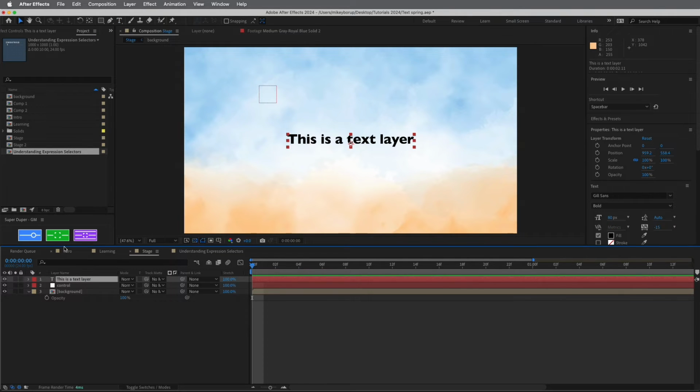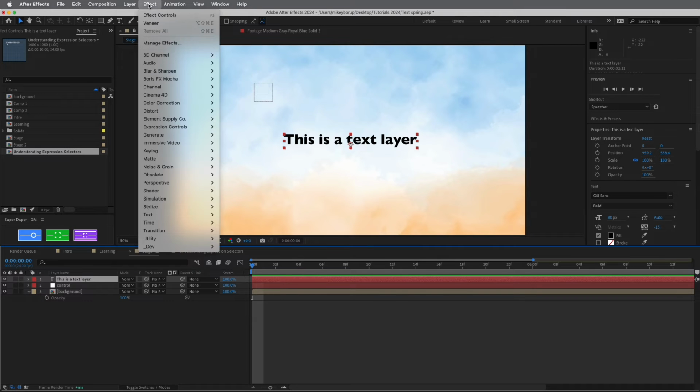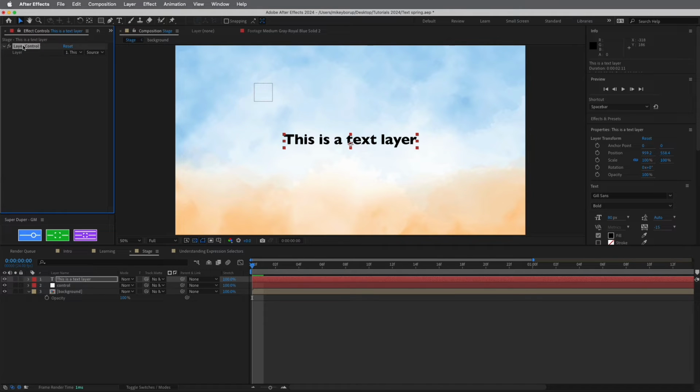All right, to continue on, there's some things we're going to do. This is one of the first things of making it foolproof. Instead of just connecting this layer to that layer through normal expressions, I'm going to use a layer control. On the text layer, go to Effect, Expression Controls, and then Layer Control. It brings in this familiar menu, but it really doesn't do anything. I can pick whatever layer I want in here, and it's not doing anything yet until we start connecting it. This is just another way of connecting things.